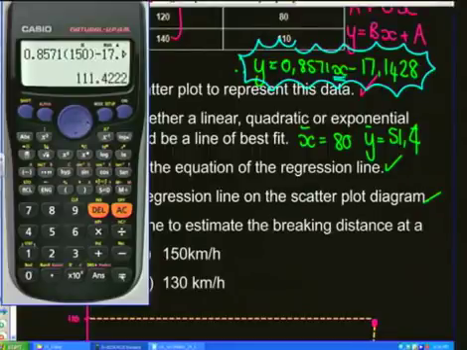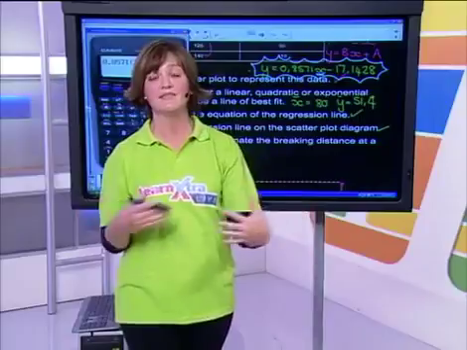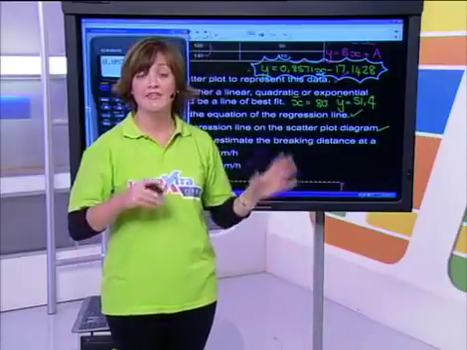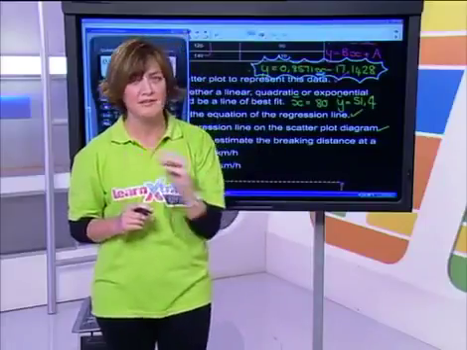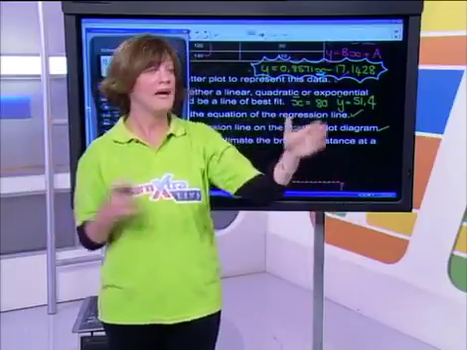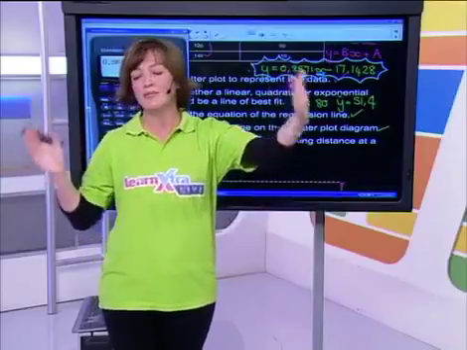So again, rounding up to the nearest whole, 111 meters would be what's necessary in terms of a braking distance if you were traveling at 150 kilometers per hour. And the idea here is that if you wanted to now, let's take it to the extreme. If not that we would be traveling this fast, but if you wanted to go 200 kilometers an hour, then you could, by using this formula, determine your braking distance that you would need in order to actually safely brake in that situation.